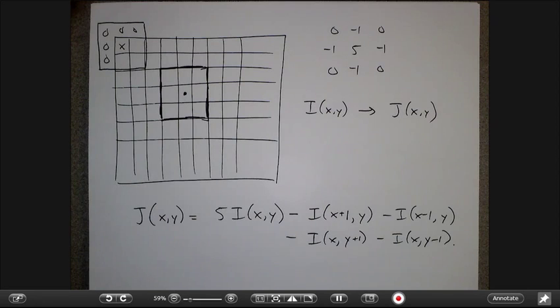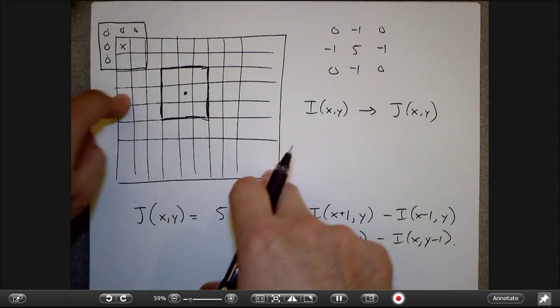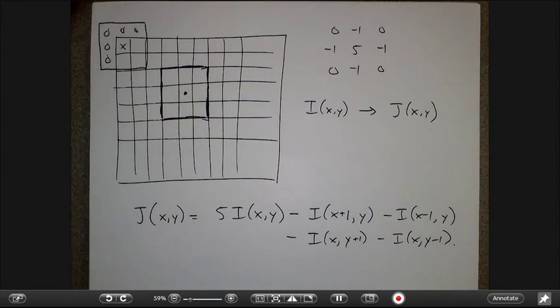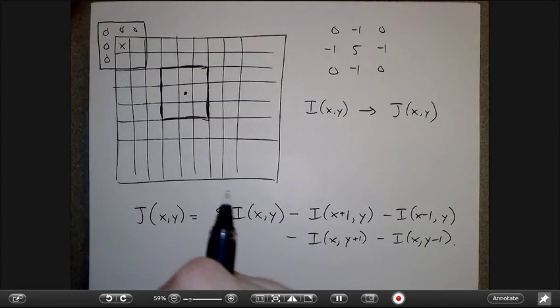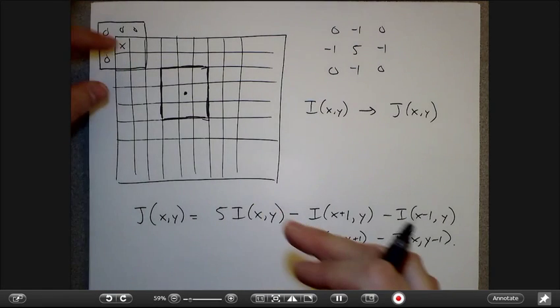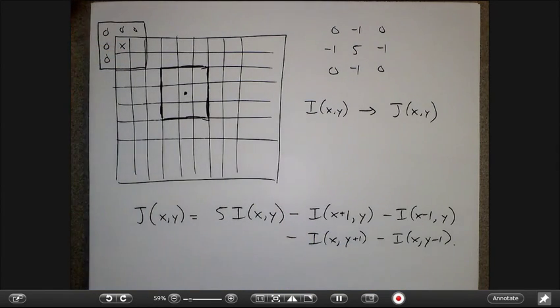And so when you do filtering in MATLAB, you can get either of these behaviors. You can either say, I want an output image that's the same size as my input image. That's usually what you want because you're usually putting this image through some sort of pipeline where you assume it's not going to change shape. Or you can say, okay, I don't care about the size of the image, I just want to make sure that I don't get any weird values at the edges, right? So we'll see some phenomena like that as we do our MATLAB examples.